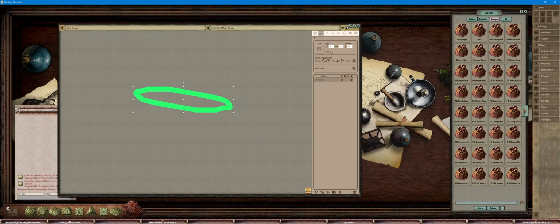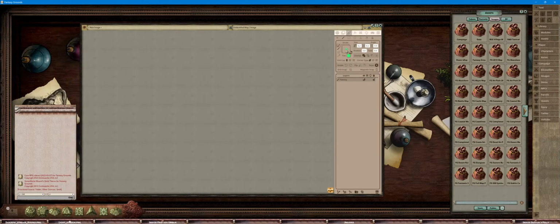Yeah, sure. So all of this stuff is very adaptable to anything that you want to create inside of Fantasy Grounds, because all of this is able to be used with images as well. And that's what we're going to be talking mostly about today. We're going to talk about how we can create our own images, import them in, and use them in these tools to be more effective, right? And you can pretty much create anything that you want to inside of Fantasy Grounds. There's really no limit to what you can do inside of here.